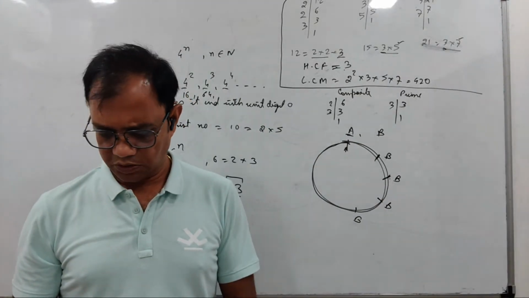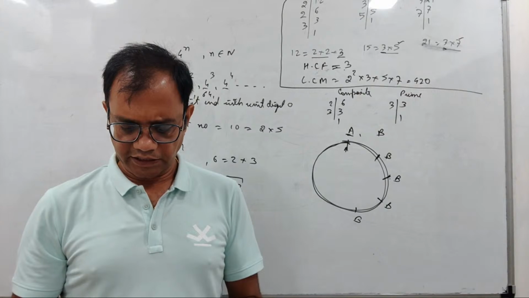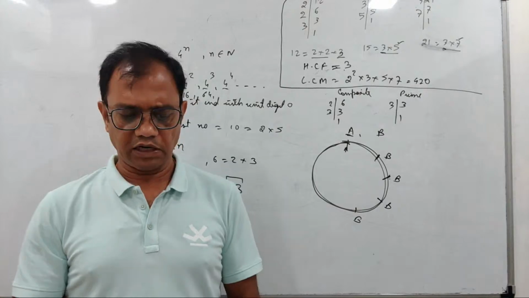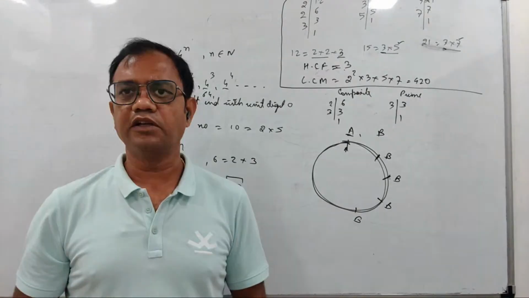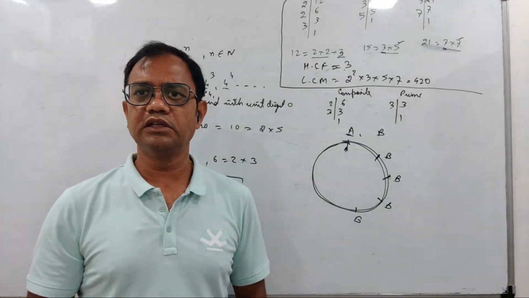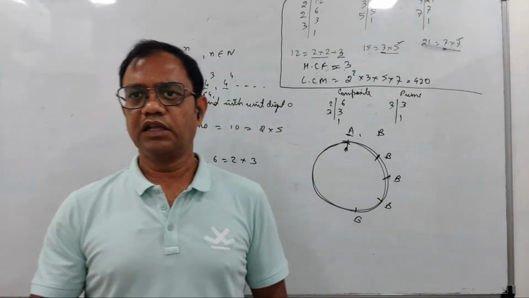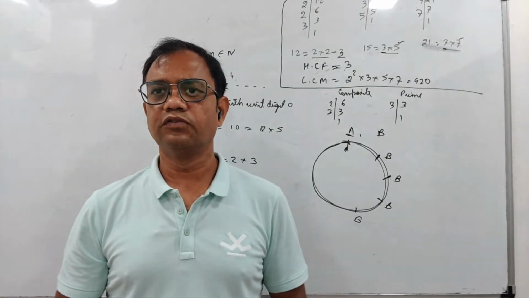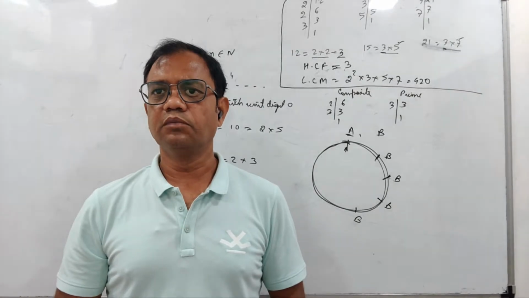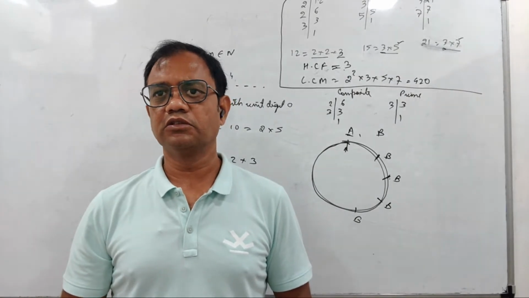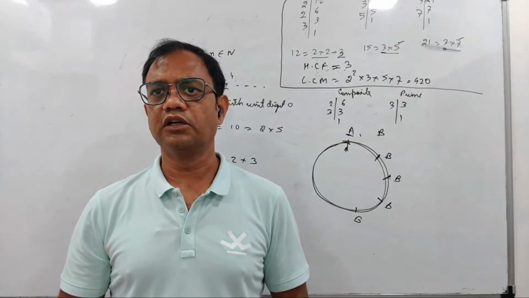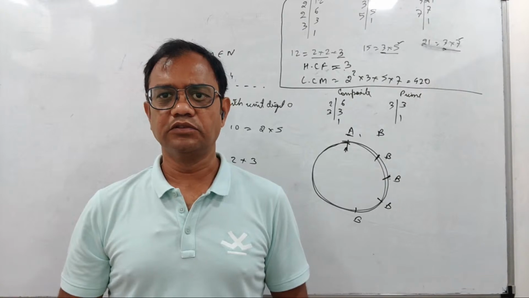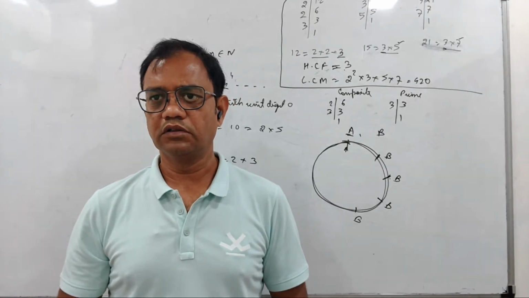For example, in the next question, Sonia takes 18 minutes to drive one round, whereas Ravi takes 12 minutes to drive the same, and they both start from the same position. After how much time will they meet? So we have to find out the LCM, because they are going to meet at a time greater than the values of 12 and 18 given for Ravi and Sonia. So they both are going to take greater time. If the time is greater, it means we have to find out the LCM. Finding the LCM of 12 and 18 is very easy. That is 36, you can also find it out orally.